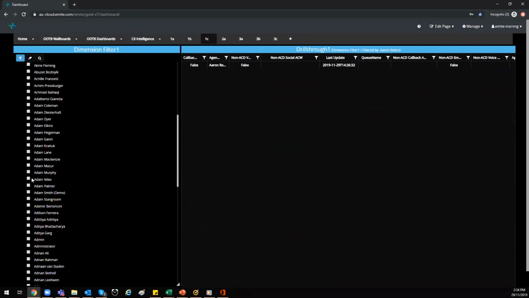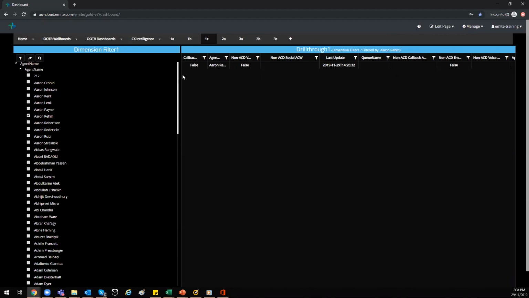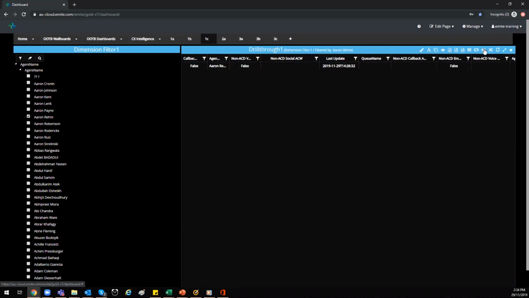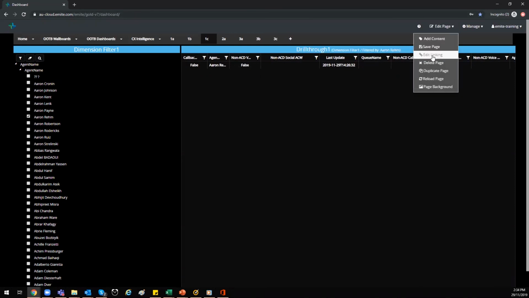Or if you want to select multiple agents, then those are the advantages of adding and linking a dimension filter to your drill through. So it would do the work for you and just map the information that you have selected through your dimension filter. All right, so another option that we have for your index settings over here, let me just go ahead and quickly save this.